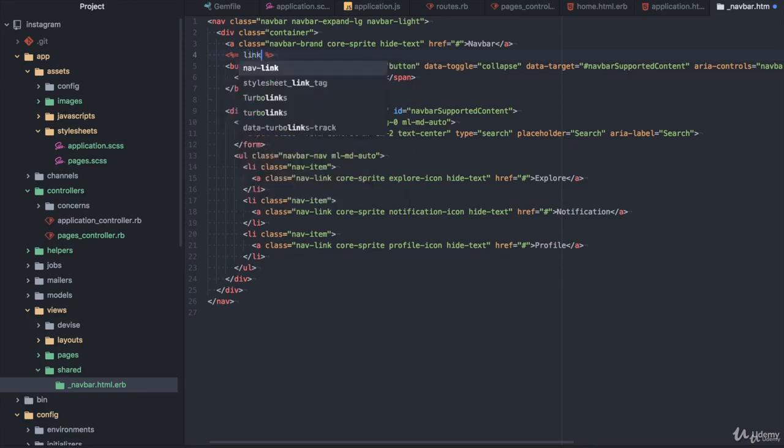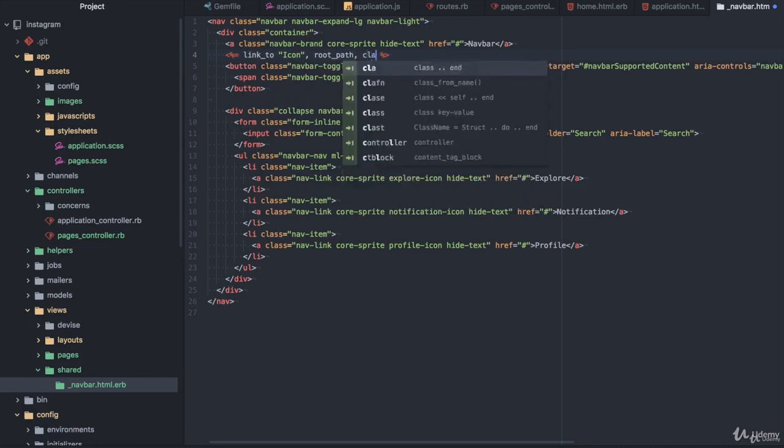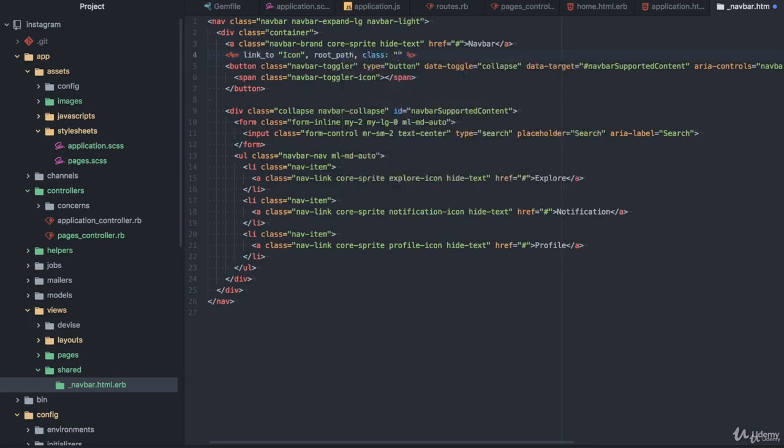Okay, link to icon, root path, and class is, I'll copy this and paste this, save. So this line of code is exactly like this line of code.